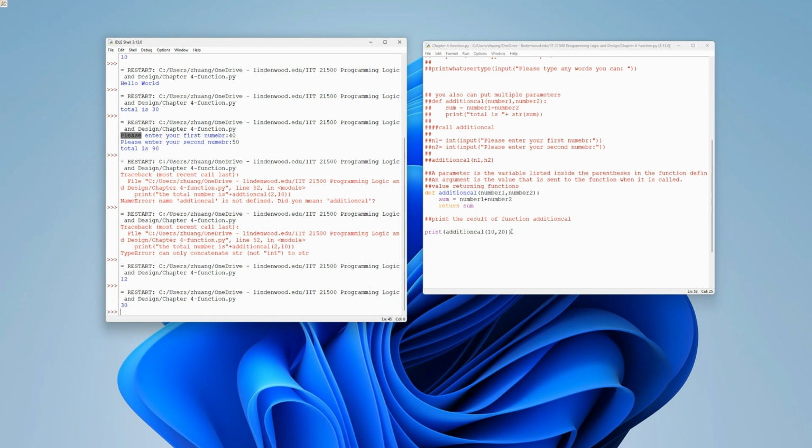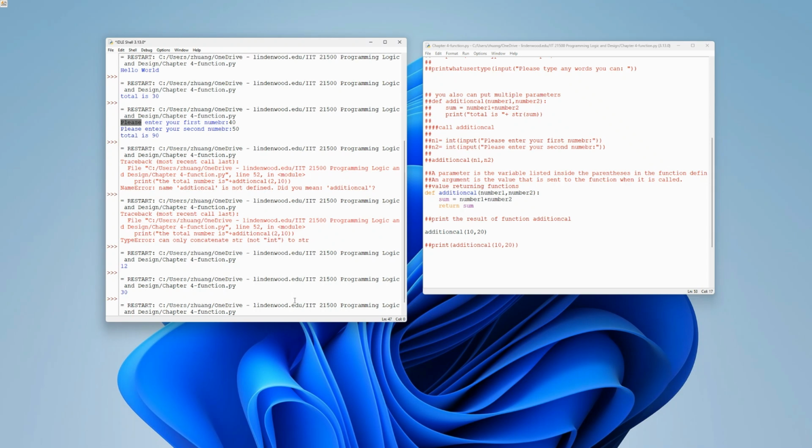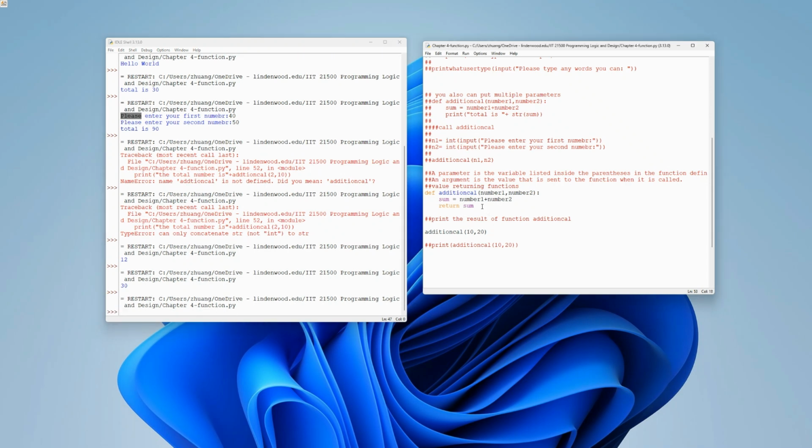All right. Then let's see what's going on. It would be 30. So some people say, how about right now I just call this? I want to call this method directly. Okay. No other thing. Say again 10, 20. Let's see if anything happens. Nothing happened because in this method, in this block, we do not call any other method except we return this sum.